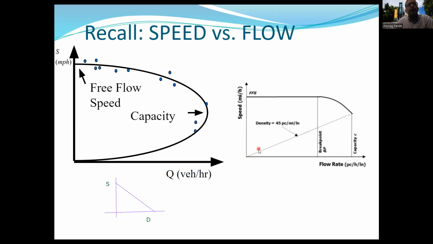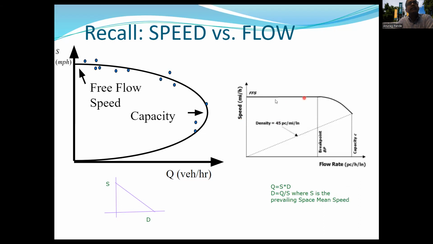So now you can derive the density variable, the third variable. Remember, we have three variables that define the fundamental relationship in uninterrupted flow: speed, flow rate, and the third one is density. If you want to define density, remember Q is equal to S times D. That was our fundamental relationship. So anytime you want the D value, it's Q divided by the speed, where S is the prevailing space mean speed. So if you're given this speed-flow rate curve, you can derive the density at any given point.